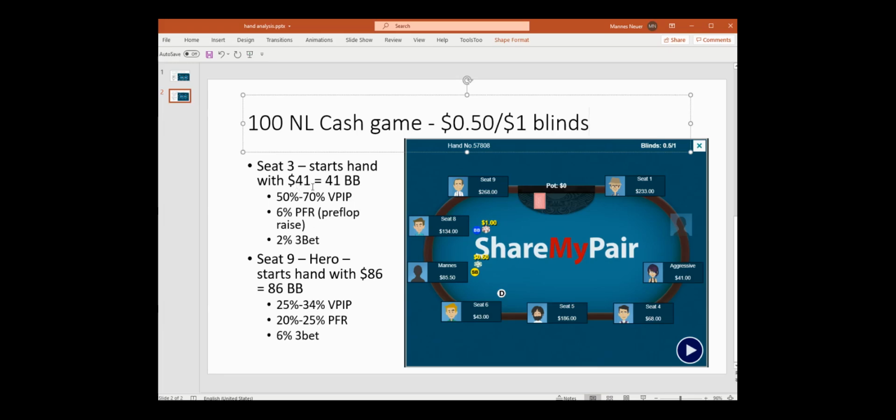Seat 3 starts with 41 bigs, has a very high voluntary pots in play between 50 and 70%, depending on how many people are seated. Only 6% pre-flop raise, which means that he limps almost all of his hands, even strong ones, except for the top 6%. And he three-bets very, very seldom, at 2%.